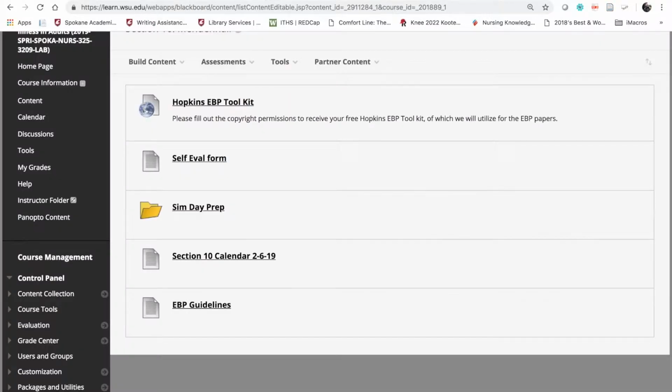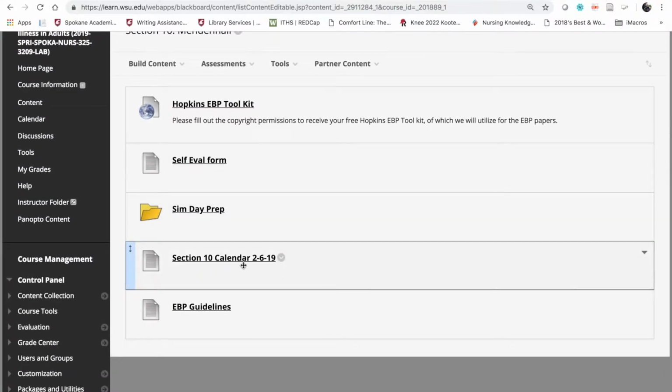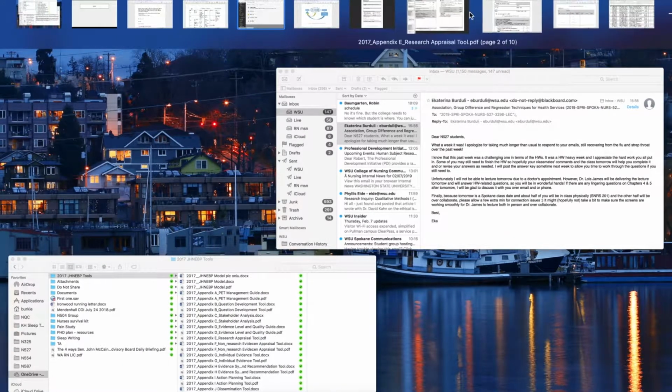All right, so you'll notice this is our section folder. I've uploaded a few things. I'll make a quick side note. We're just going to go into the calendar. I do have a calendar updated and uploaded for everybody. Hopefully we'll have to make very few changes now throughout the semester to our calendar.